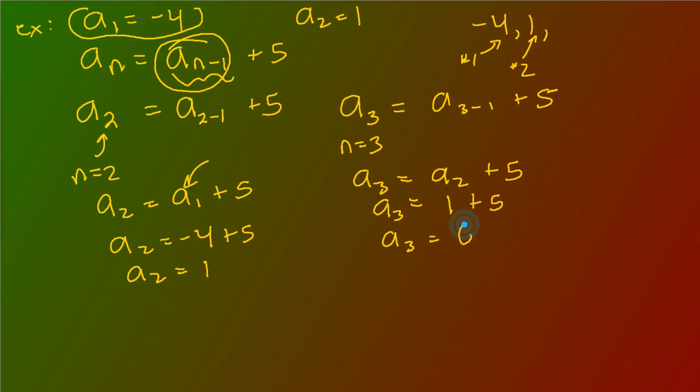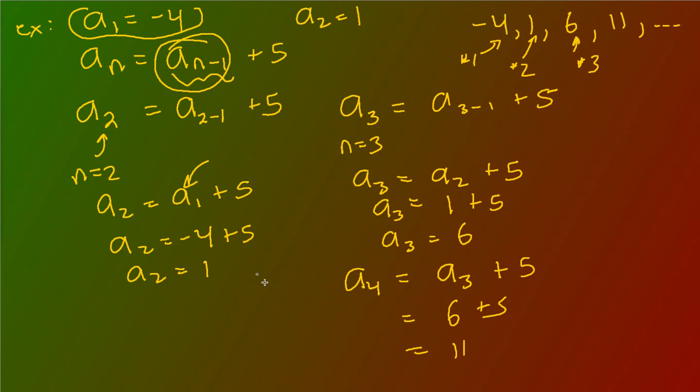And now I get term number 3 is 6. So 6. All right, let's say I wanted term number 4. So hopefully you catch on to the pattern here. It would be the previous term, which is the third term. And the third term is a 6. See, 6. That's the third term. And 6 plus 5, that's 11. So that's the next one. And then this would just keep on going.